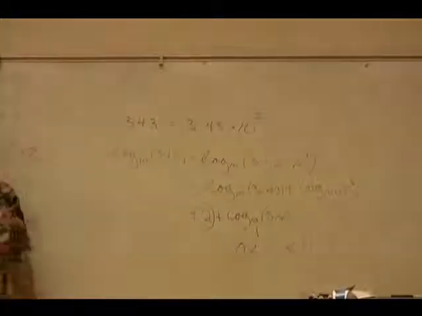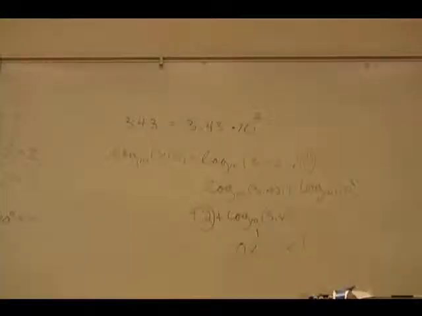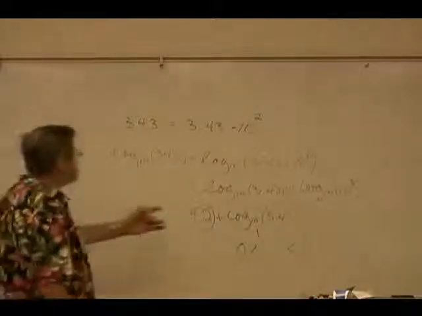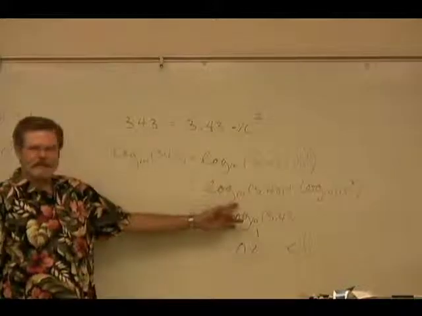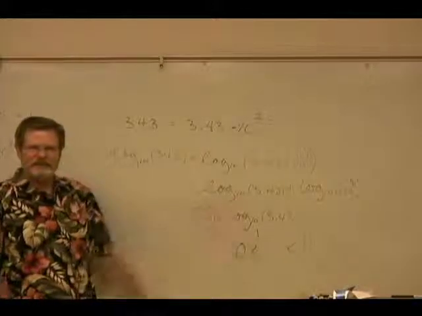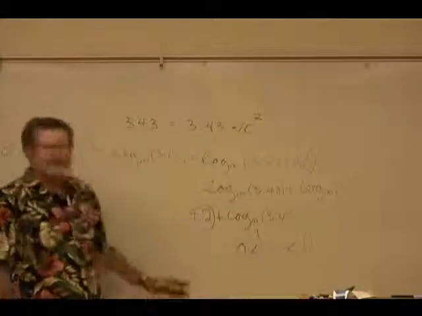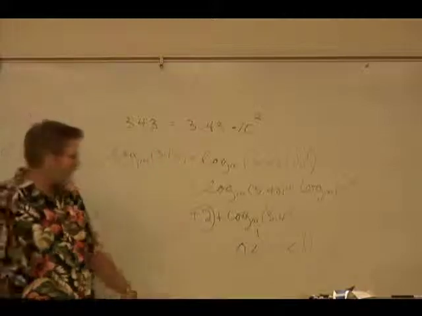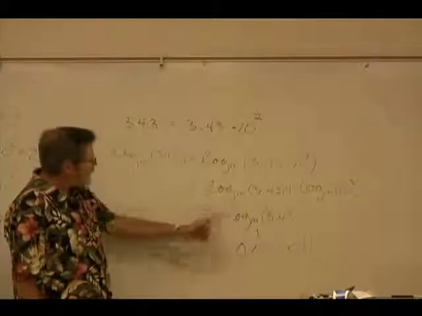Let me test this to see how far back your training goes. Do you remember what this number is called? Anybody know? Okay. Have you heard this term? It's a characteristic. This is the characteristic, and this is the mantissa. Have you heard those two terms before? Okay, so your training doesn't go back quite that far. Right? This is a characteristic, and this is the mantissa.